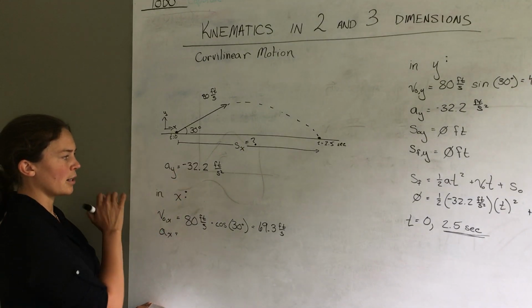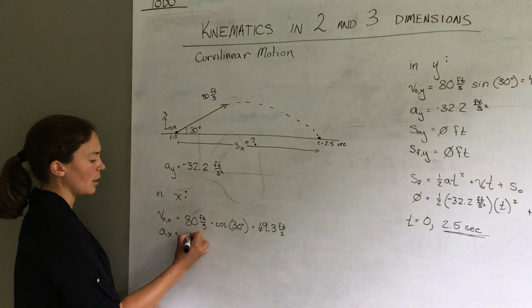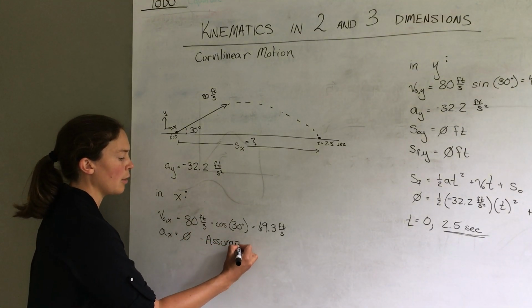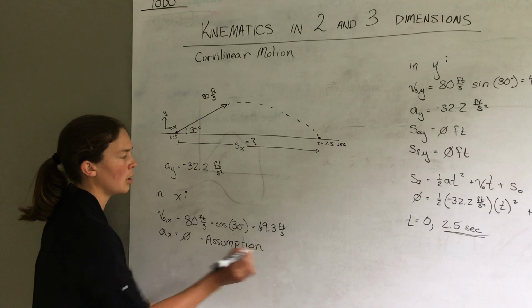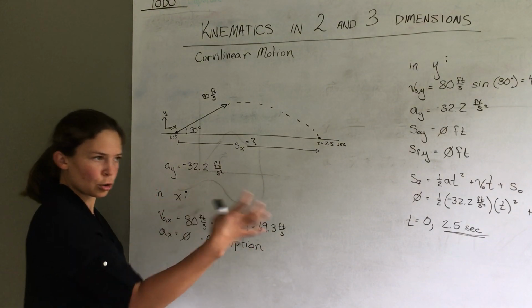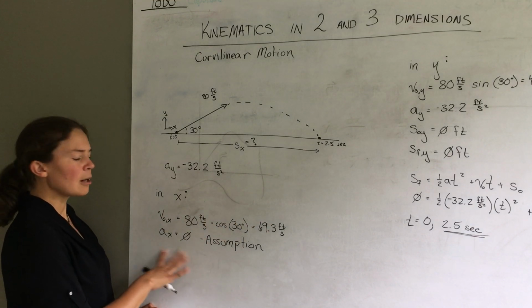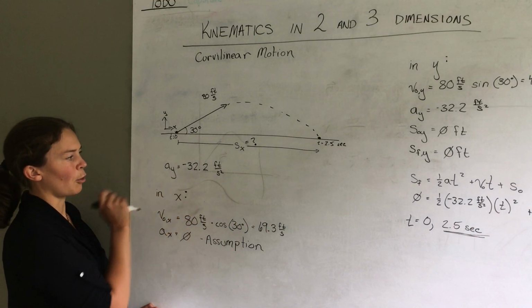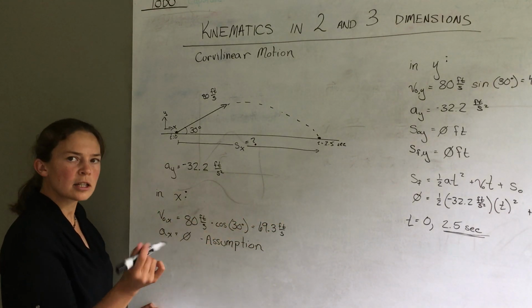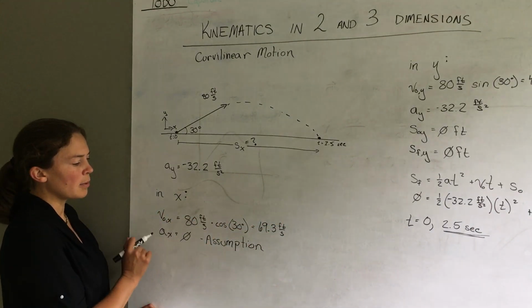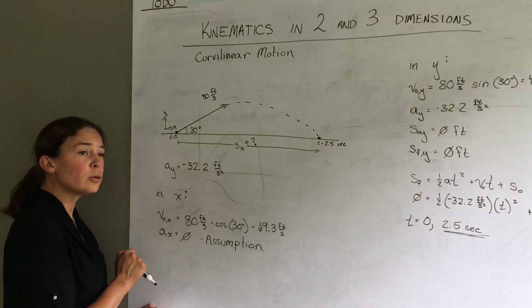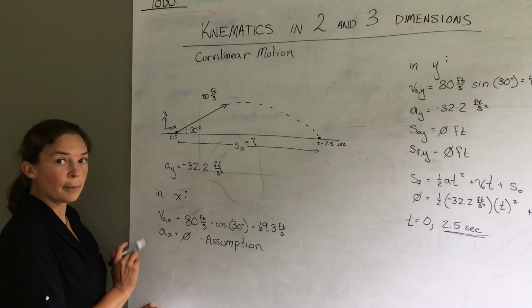Where we have a large y acceleration, we'll go ahead and assume that the x acceleration is 0. So this is an assumption. Usually there is some acceleration in the x direction by air resistance. You can imagine that pumpkin is going to push through a lot of air as it does this, but it's going to be pretty small, especially relative to the 32.2 feet per second squared. And just in 2.5 seconds, it's not going to slow down a ton. So this is a pretty reasonable assumption, although we can talk about later in this class, and especially in fluids, how we might do a better job correcting for this.